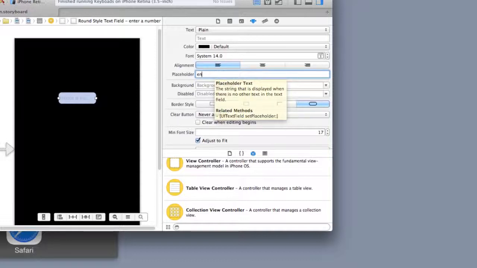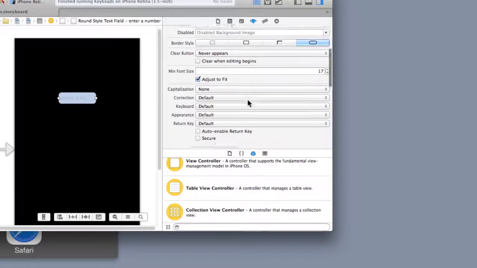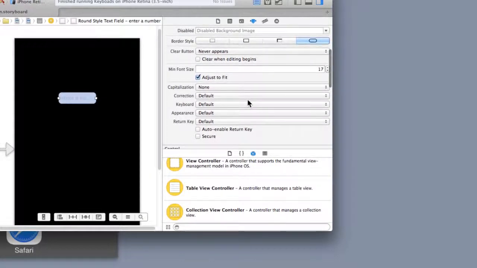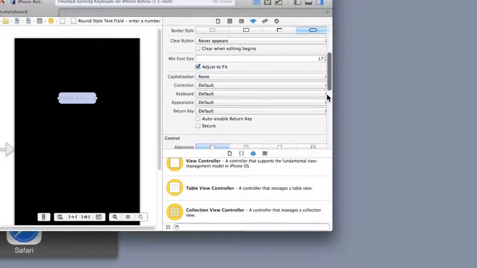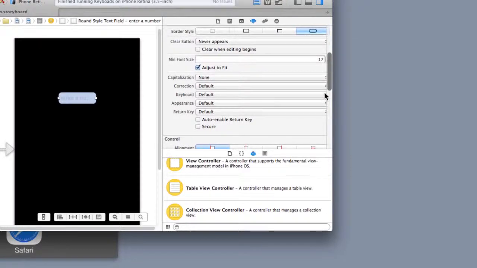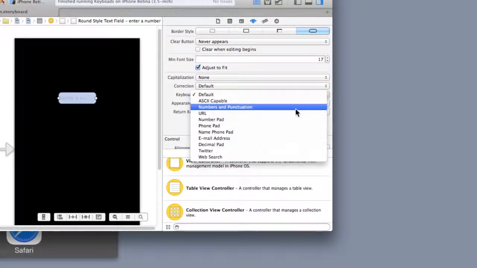And I'll just say enter number. If I scroll down, you also have the option of some control over things like capitalization and correction. A very interesting one is keyboards. There's several types of keyboards. And we're going to choose numbers and punctuations.